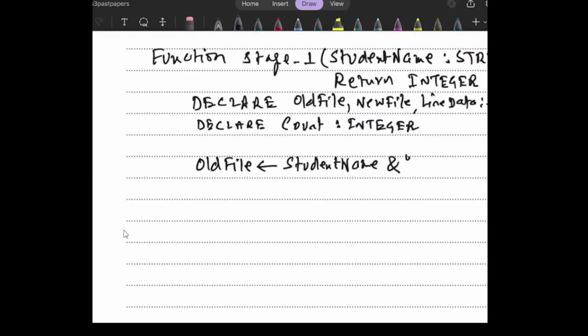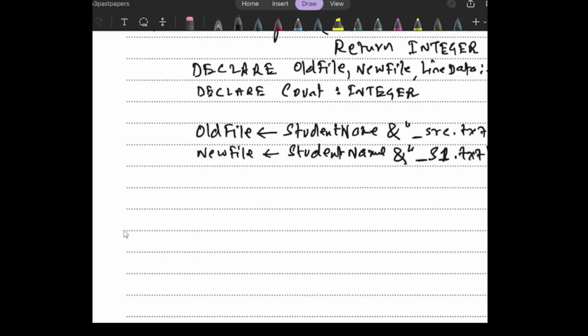Underscore source dot text, and new file is again student name and underscore s1 text. So now we have old file and new file. All right.